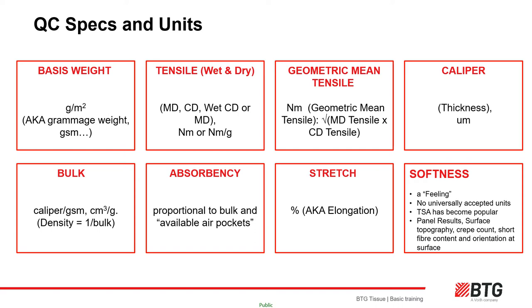Surface softness is most easily measured using resistance techniques across the tissue, for example the TSA method also used in textile industries. Bulk softness cannot be measured easily and reliably, and hence the panel test is used — especially in larger manufacturers where specific testers grade sheets blindly in a feel box using their hands. Even surface feel tests need an approved standard to calibrate against, so it really is a difficult and subjective test. More physical methods such as counting crepe bars per centimeter can give a good correlation or understanding of softness levels.